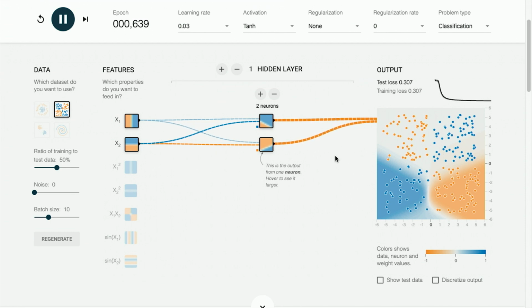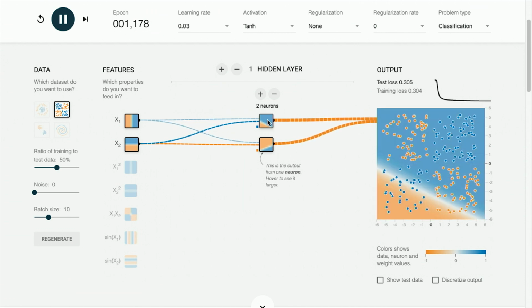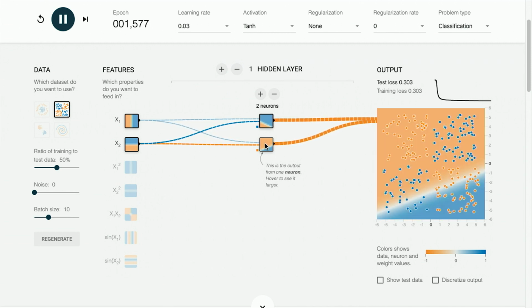And what we can do is we can see for each of these hidden neurons, what is it exactly that these hidden neurons are doing? Each hidden neuron is learning its own decision boundary. And we can see what that boundary is. This first neuron is learning, all right, this line that seems to separate some of the blue points from the rest of the points. This other hidden neuron is learning another line that seems to be separating the orange points in the lower right from the rest of the points.